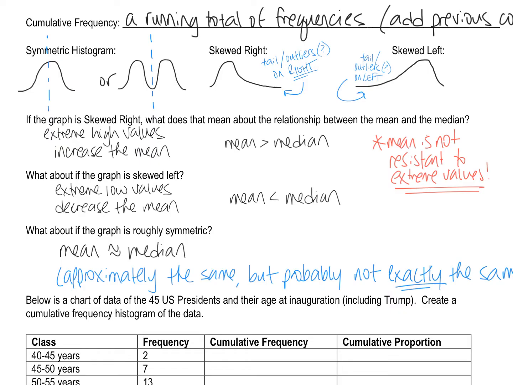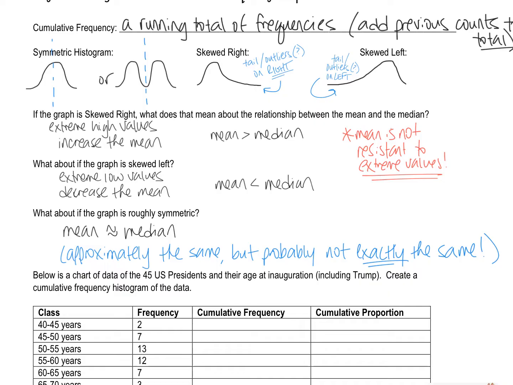On the same thought, if a graph is skewed left, that means you have some small numbers that are decreasing your mean. That means your mean is going to be less than your median. What if the graph is symmetric? That means that your mean and your median are going to be approximately the same. Keep in mind that it's probably not ever going to be exactly the same, but approximately means pretty close. It's kind of a judgment call, depends on all the rest of the data. Just keep in mind that it's probably going to be pretty similar if the graph is roughly symmetric.